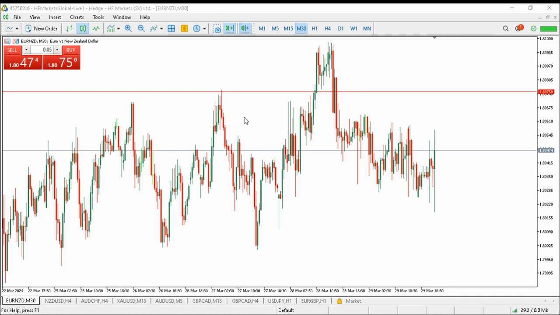There are different types of pending orders. You have your buy limits, buy stop, sell limits, sell stop, and so on, but those are the four usual ones. Once you set your pending order, you need to click on what kind of order. These are the list we have. Is it a buy limit? Is it a sell limit? Is it a buy stop? Is it a sell stop? And so on. So you click on it.